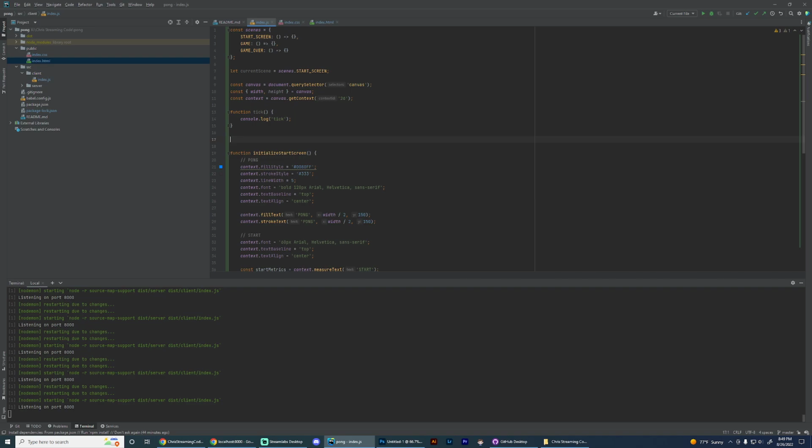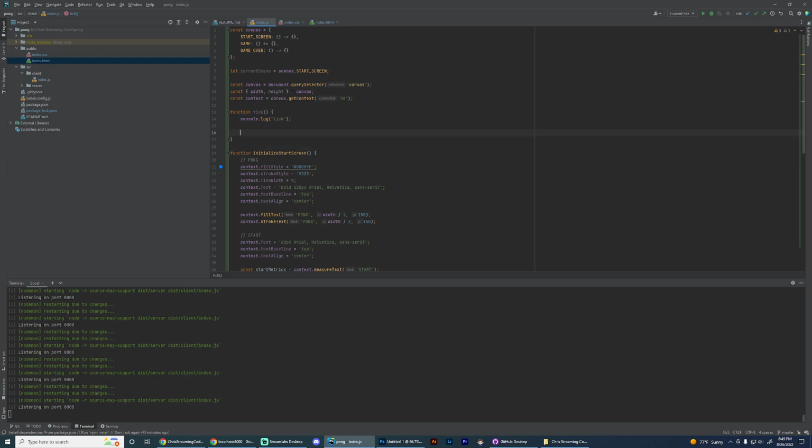After tick does basically everything for our game, when we get to the end, we need to call tick again. What we're going to use for that is request animation frame. There are a couple ways you can kick off the next tick. You could use set timeout, which used to be my preferred way, or you can use set interval, although you would call set interval for about 5 and it would keep going.